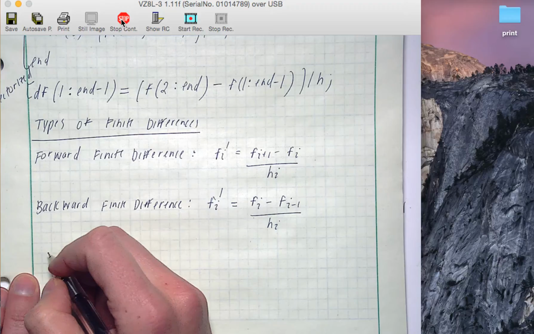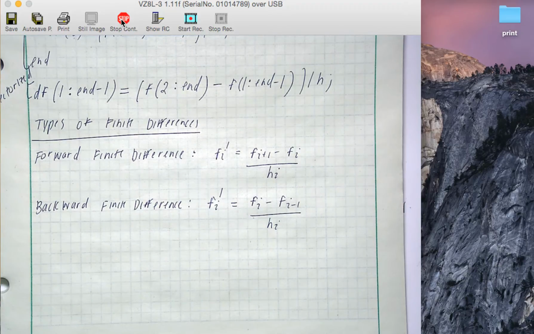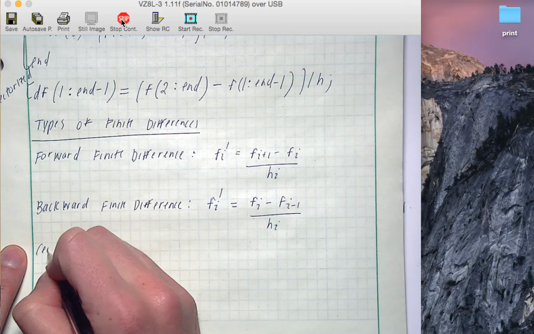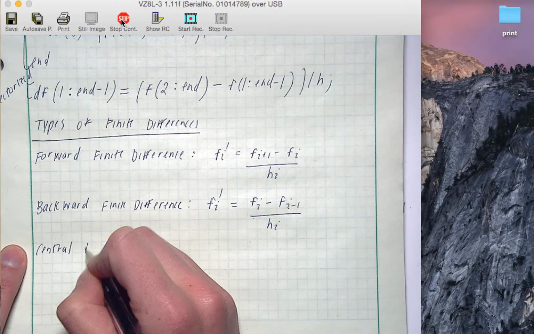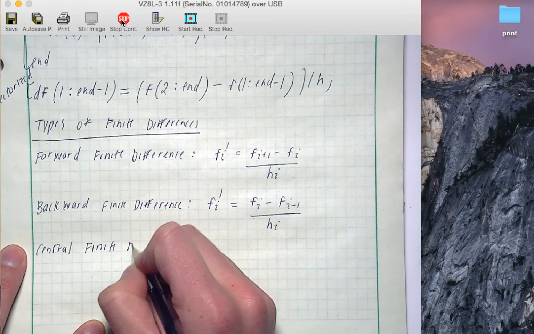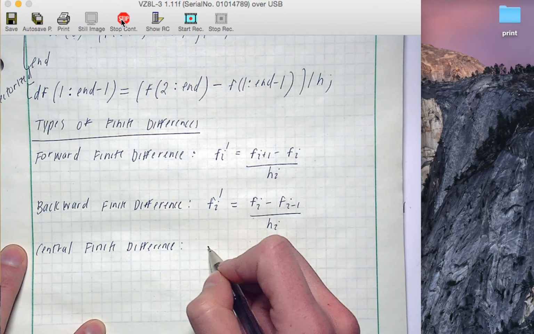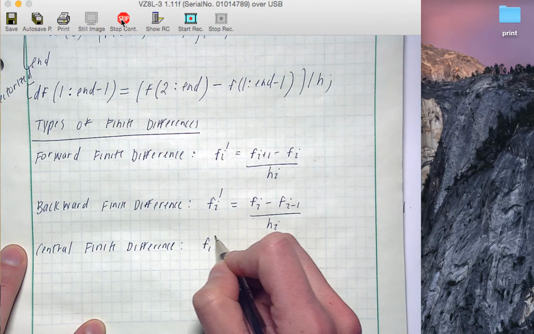And then, does anyone think of something better than either of those two? Use both, right? Use both points. So that's called a central finite difference.